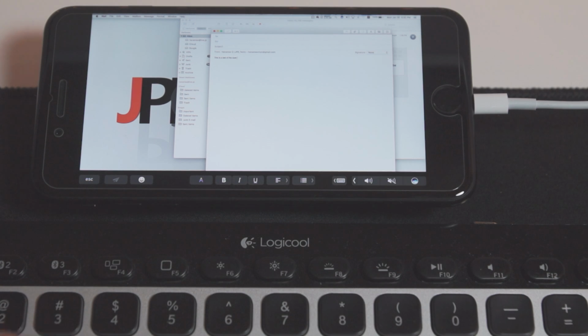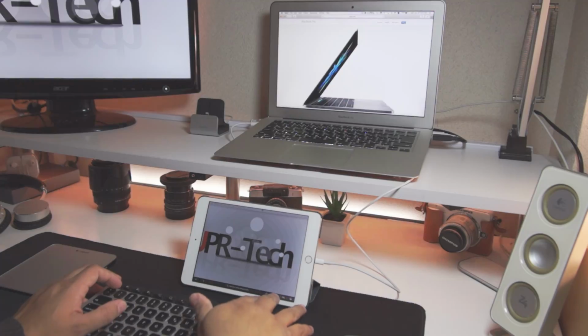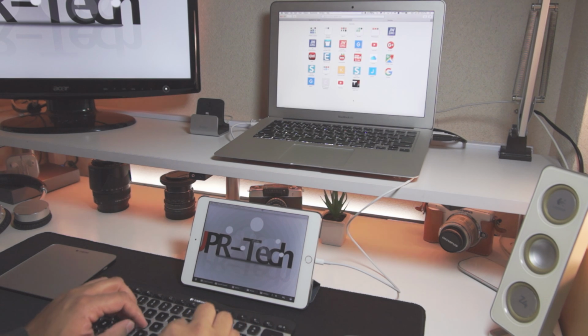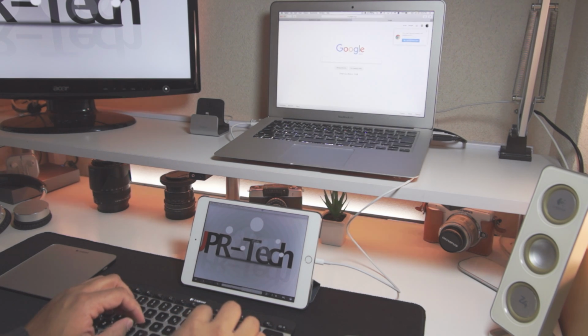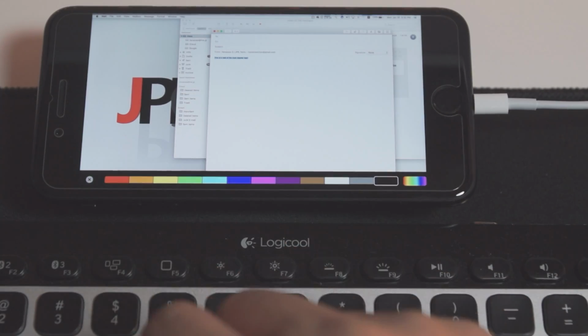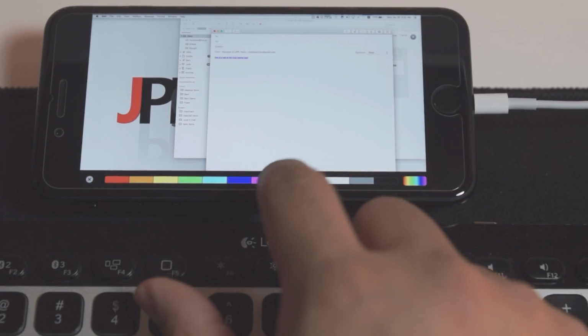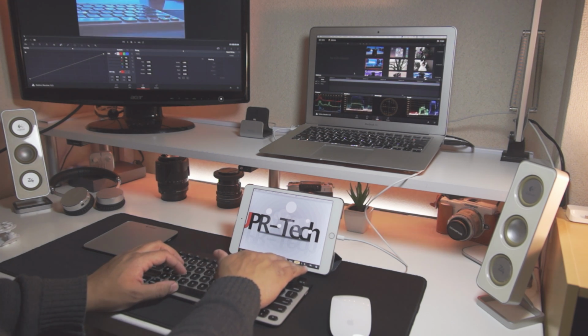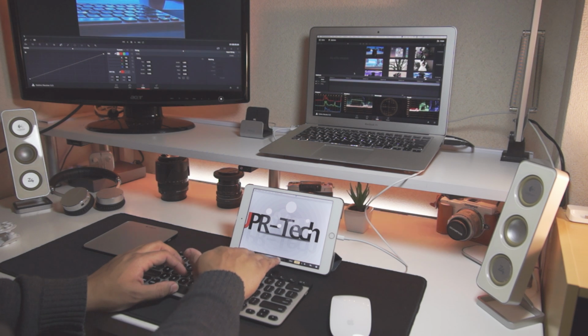But really, the main reason why you will want to get Duet Display over any other display extension apps that are out there is for the Touch Bar feature that you can enable in the menu. The benefit of having that Touch Bar is to give you quick access to a lot of commands inside your Mac OS Sierra environment. So effectively, you'll be able to control your volume rockers, the media control hotkeys, as well as a bunch of different shortcuts that normally will be hidden somewhere in the menu bar.